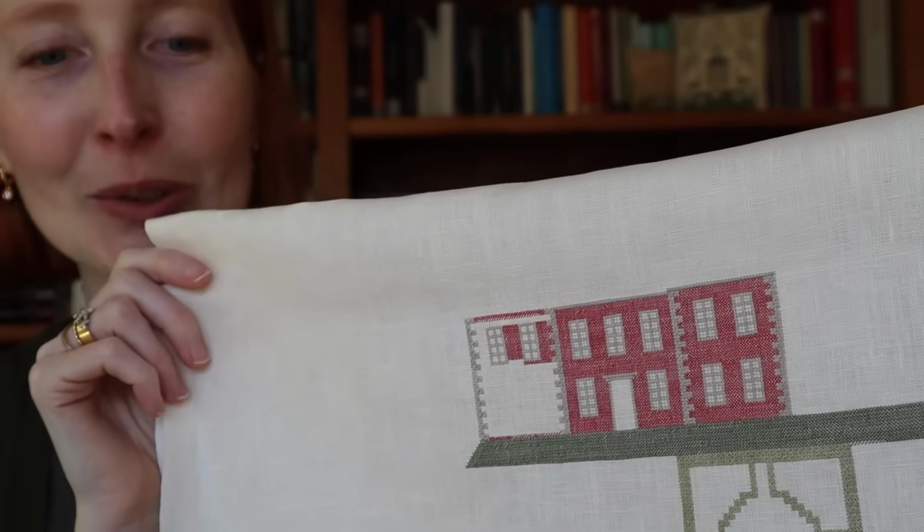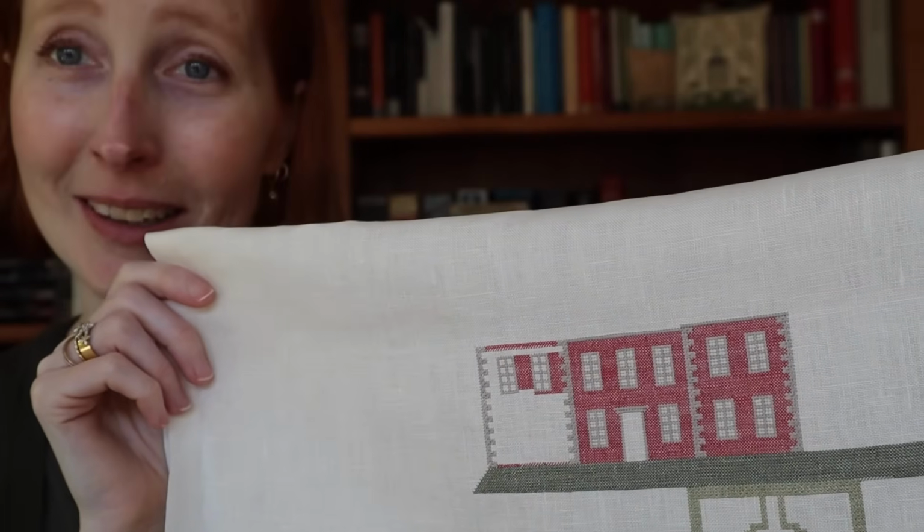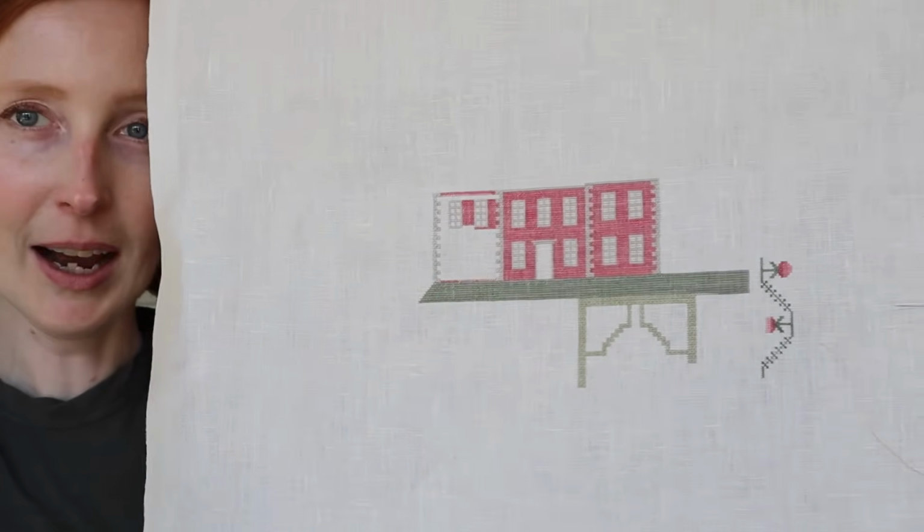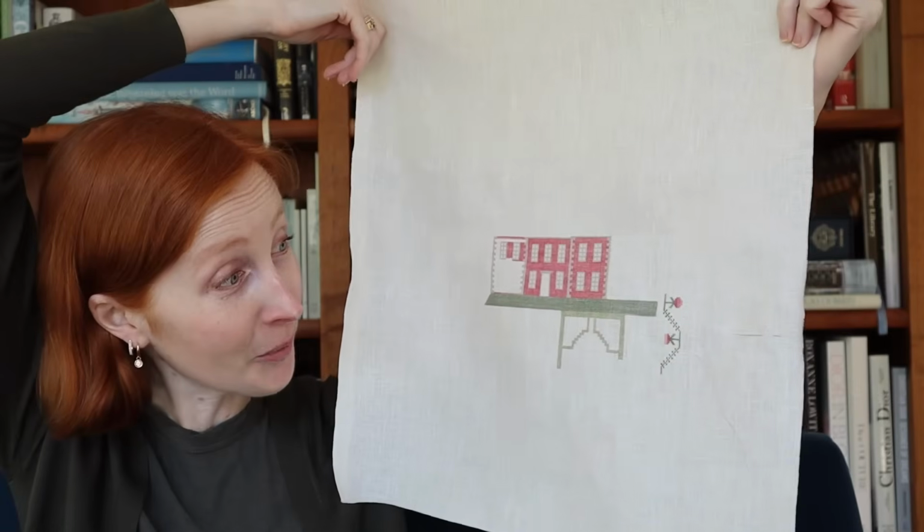And so the sampler doesn't yet have a name, but I think it is coming together, and I hope to have more progress to show you next time. A lot of my stitching hours have gone, oh, and also this is the back. Pretty neat. Anyways, as I was saying, a lot of my stitching hours have gone to Symposium lately, so this is all my current stitching. Not to mention, hey, there are a fair amount of hours there in the grass in the house.